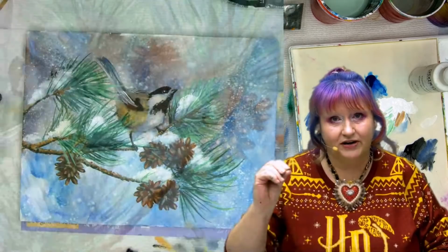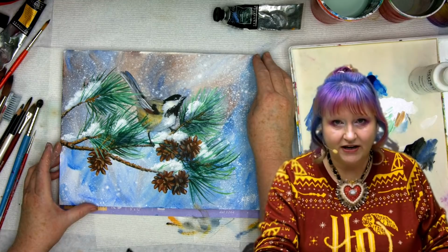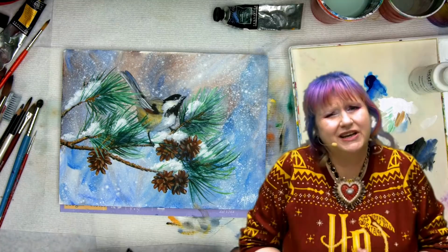And I think you guys have watched this stretch and continue to soften. If you go back to the beginning when it was wet and warbled to now, you've actually watched this stretch. How cool was that? So you can see it happening. I'm still going to let it sit here until tomorrow so the paper is fully dried out before I remove it, because it'll make it easier to frame.